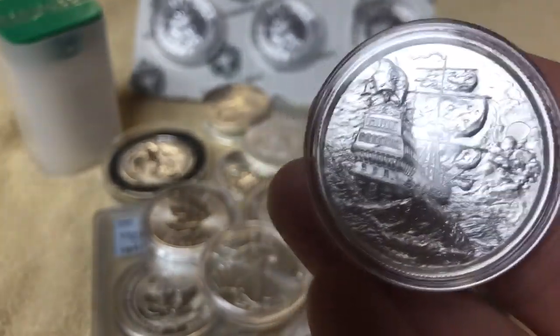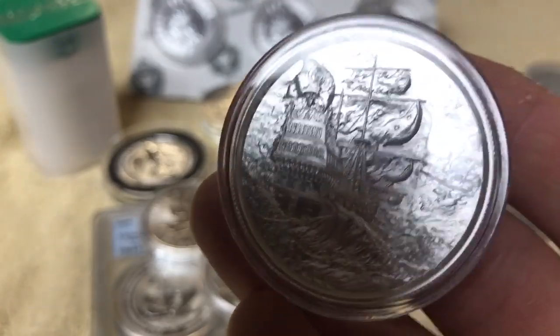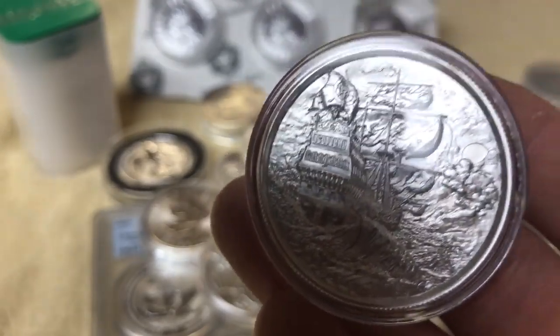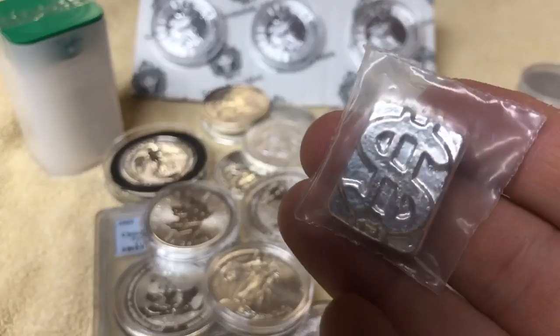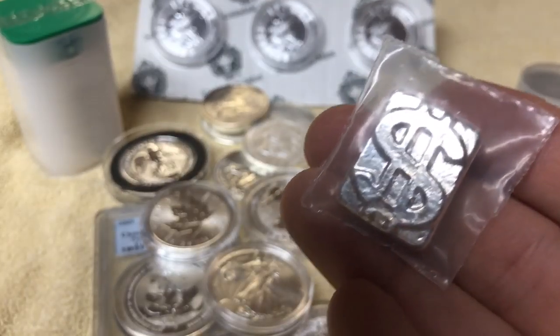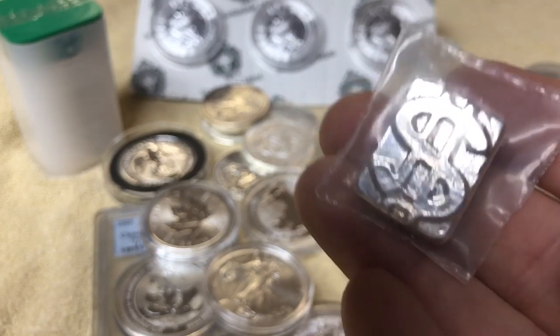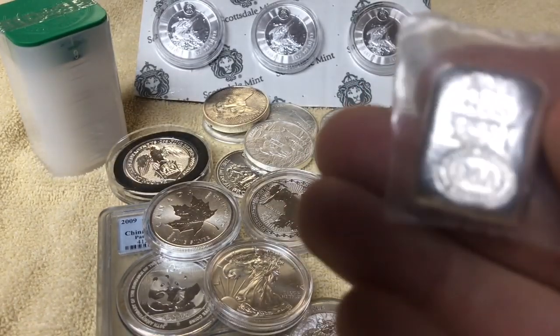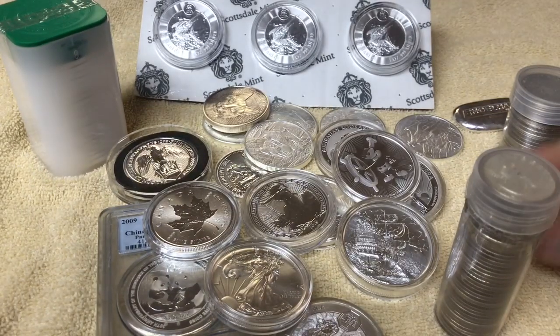It's also generic. It's also minted by a private mint, but you're going to pay a lot of money for it because it's a collectible silver piece. And then you have your Port Silver. Port Silver also, to me, is more of a novelty or for a collection and not really for stacking, because Port Silver also has a little bit of a higher premium.